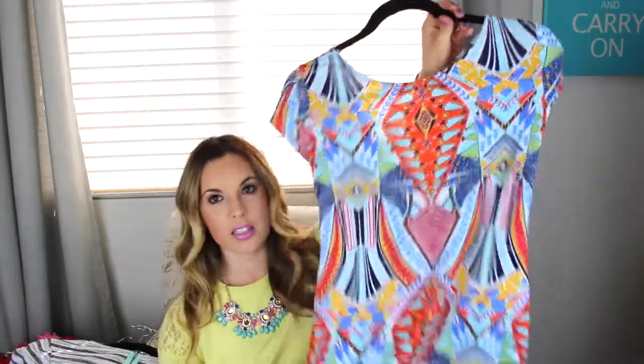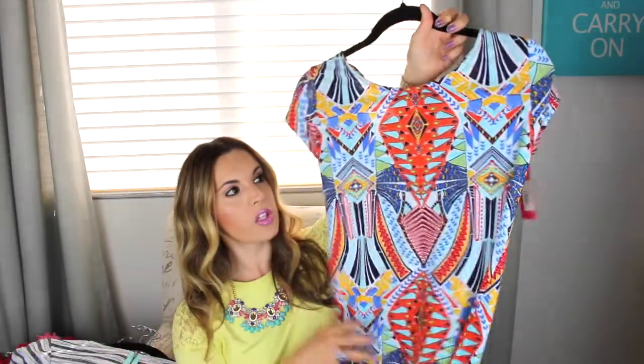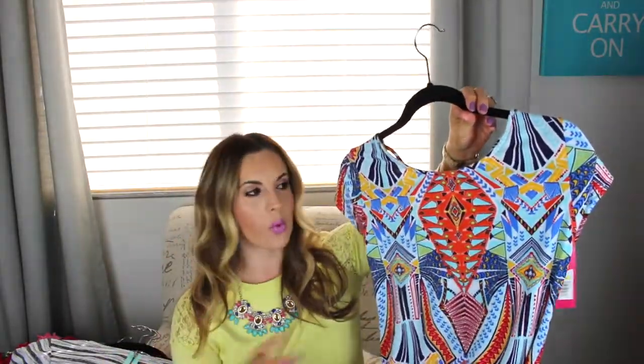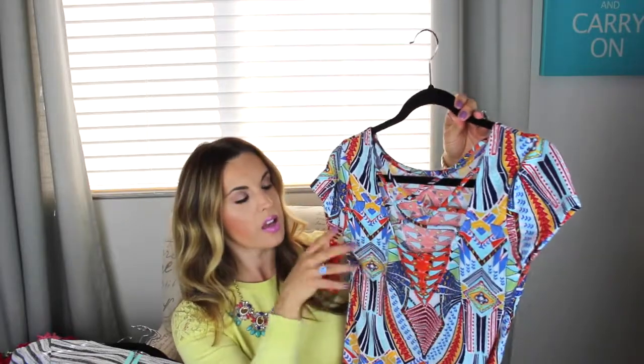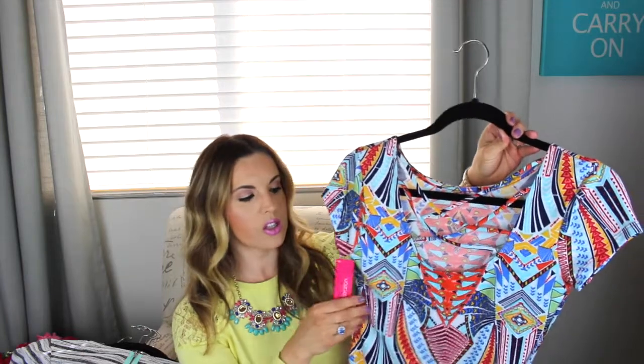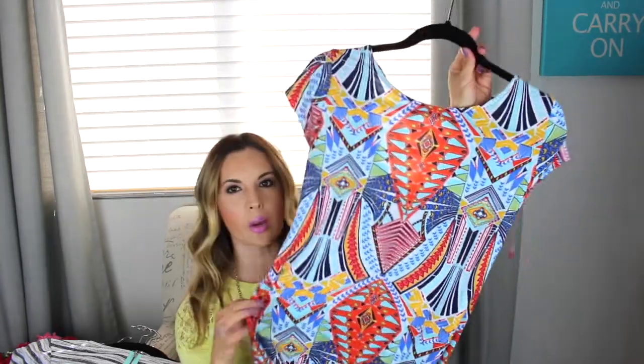The first thing I'll show you are these two long maxi dresses. This one is a long maxi — it goes all the way to the floor and there's one slit on the side. If you wear a wedge, for me it fits perfectly so it doesn't drag. The back is really cute — it's crisscrossed up at the neck area. This one was on clearance for $13.98, normally $27.99. At our Target they had about three or four different prints, but I chose this one — kind of a bright fun maxi in a really soft cotton.